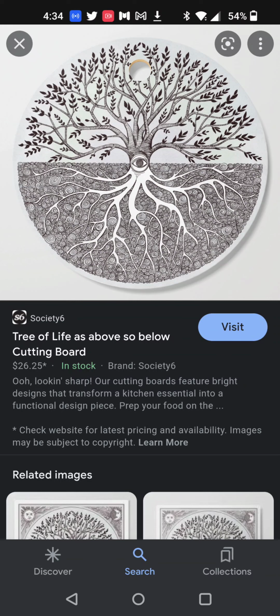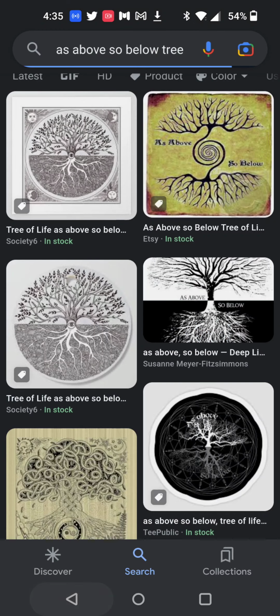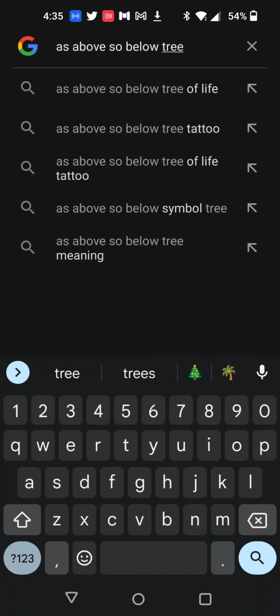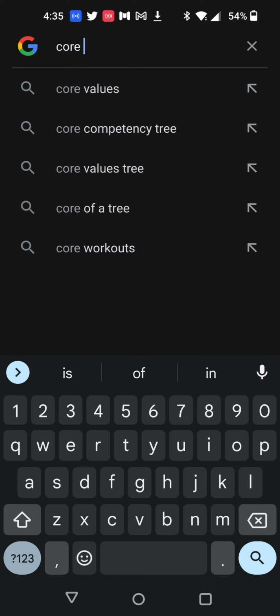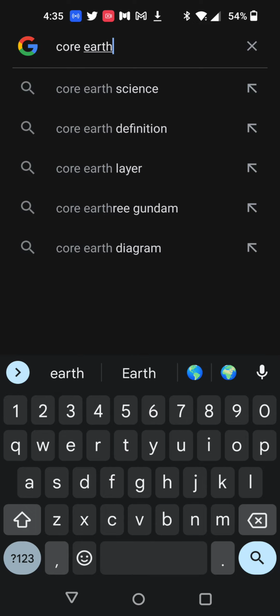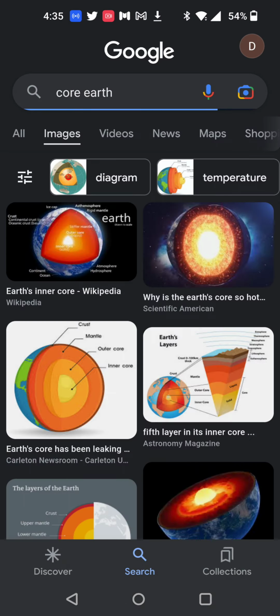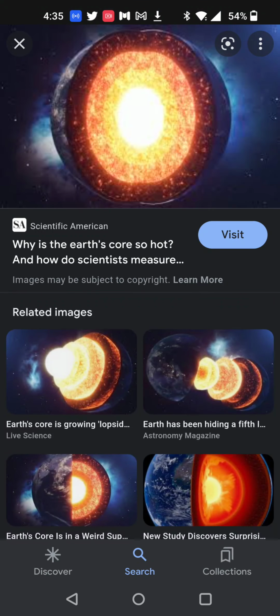Now, when I showed you in the other pictures with the earth and the core, that's as within, so without. So let me show you. That core is a seed.